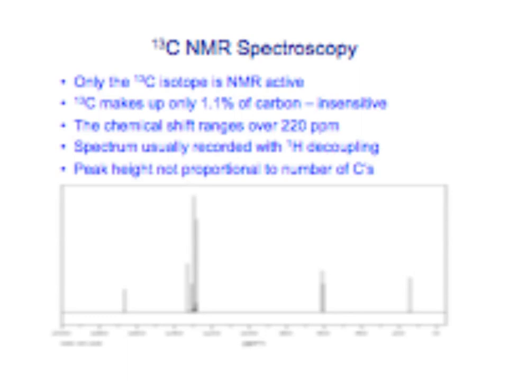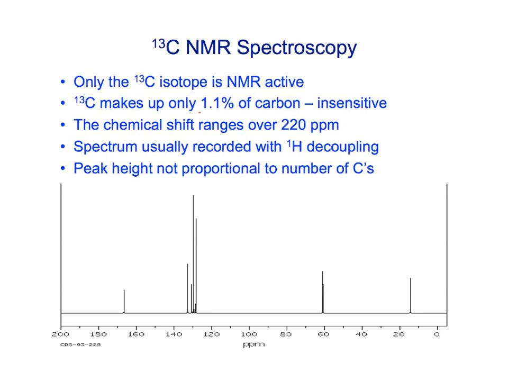All right, before the break, we finished on this slide right here. So this is just a little overview, some basic information about C13 NMR. Remember that for carbon NMR, it's only the C13 isotope which is detectable, that has a nuclear spin that we can detect. And because it only makes up 1.1% of all of the carbon, this is really a much less sensitive technique than proton NMR.